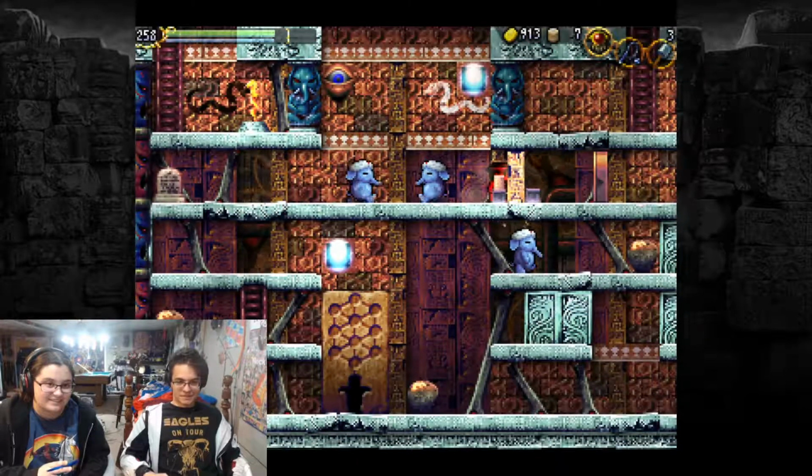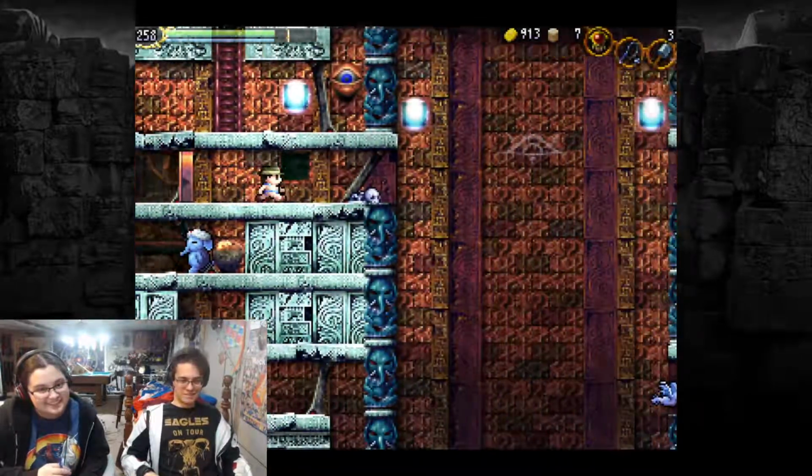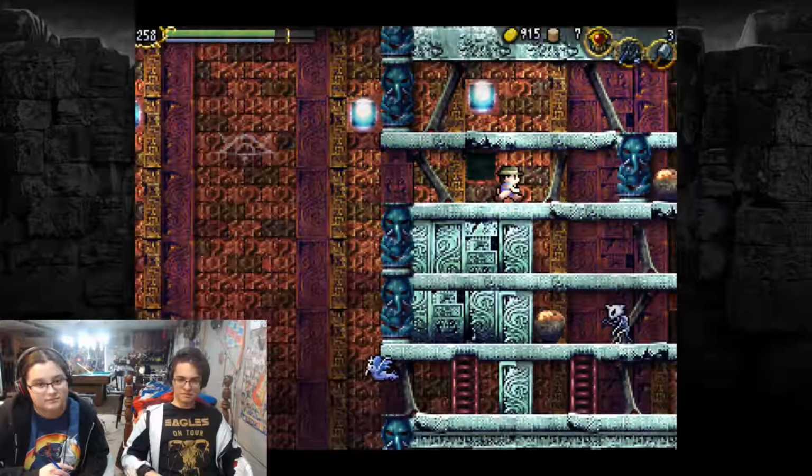Fair point. I can't deny that. Well, yeah, I think we're done with the Mulana Talisman. I really want that sacred orb, but I don't want to mess us up either. Well, how many cursed chests are there? I thought there was 2, but we've found 3 so far.